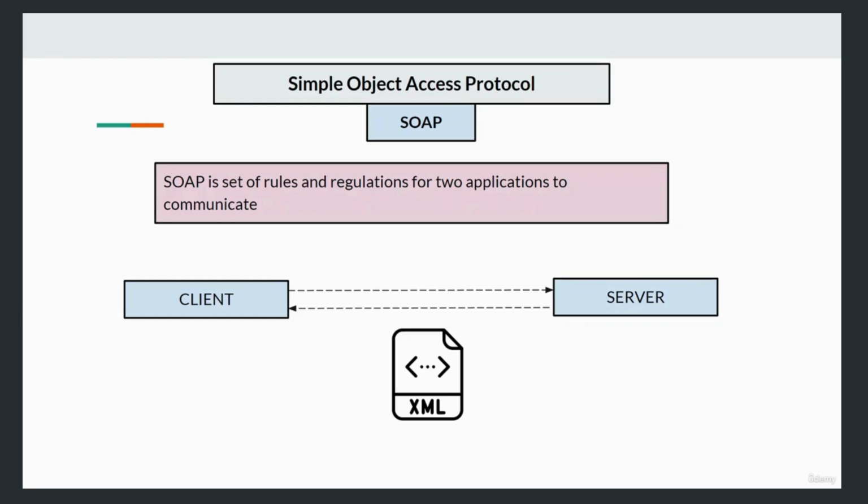But the catch here is that this request and response format should be in XML format as per the SOAP specification to communicate with each other. So everything used for communication should be in XML. Also, apart from XML, there should be a specific structure, which is called a SOAP message. In our next session, we will discuss what a SOAP structure is and how the SOAP message looks like. So let's meet you in the next session.